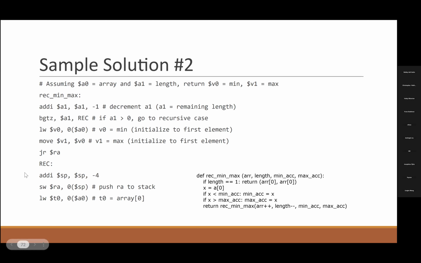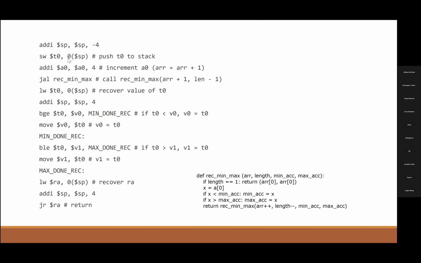And then in the recursive case, you push RA to the stack before the recursive call. And then you load the frontmost element of the array to T0 and then store that into the stack.